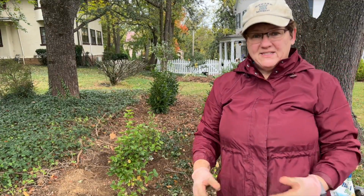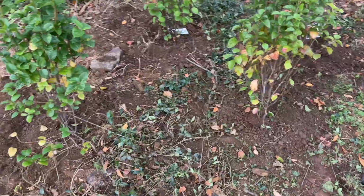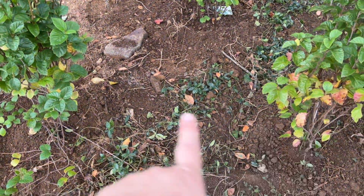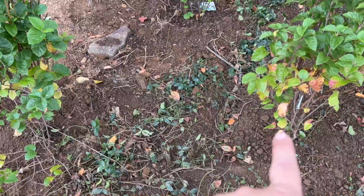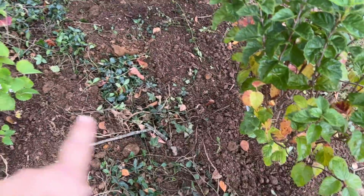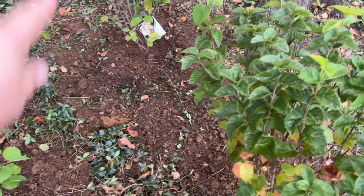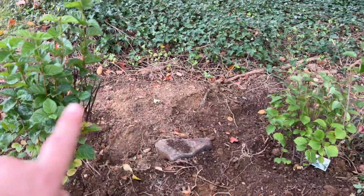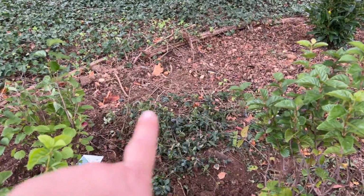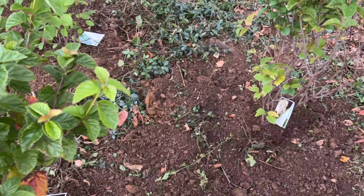I got them replanted. Let's take a closer look. Okay, the spacing on these is a little bit better. From here to here, that is definitely 4 feet. Each of the zigzags is definitely 4 feet apart. And these two are 4 feet apart. And these two are 4 feet apart.